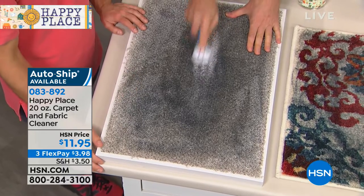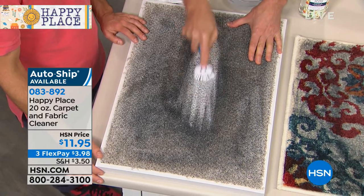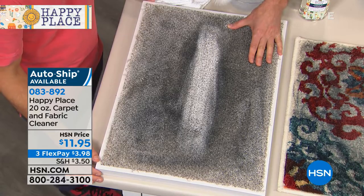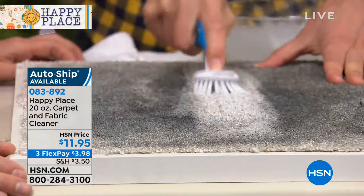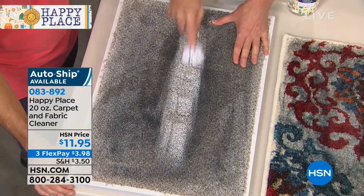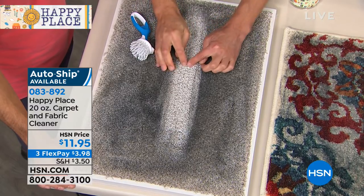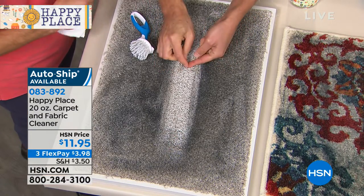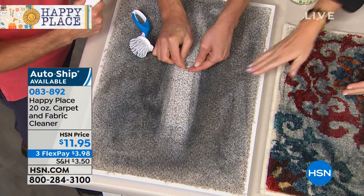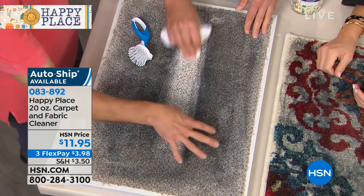Look at this. So this is how you use it — you just spray it right on. Does that smell good? Well, it's sweet grass. You can use a brush, and I'm using a brush more for timing reasons because we're doing it fast, but you can just spray it on and leave it there a while. The bio-effectants — those plant-based ingredients that work together better than they do separately — you can see those bio-effectants start working all the way down into the deep recesses. So we're not just spraying on a chemical that's bleaching the carpet. We're actually cleaning the carpet.